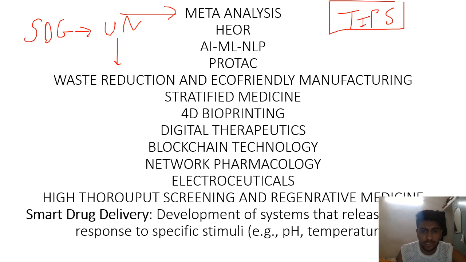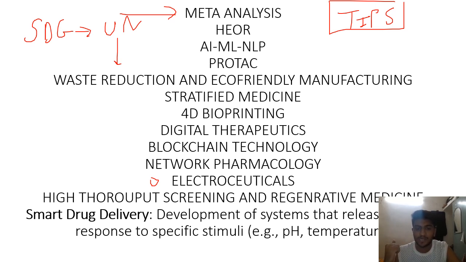Then we have electroceuticals. Electroceuticals is nothing but a mixture of electronics and pharmaceuticals. They are also called bioceuticals, or electronic stimulation devices, like the electroconvulsometer, useful in epilepsy. That is an example of an electroceutical, where we can map a particular thing or electrically stimulate. There are different conditions, like birth defects, uterine contractions, asthma, and chronic conditions.